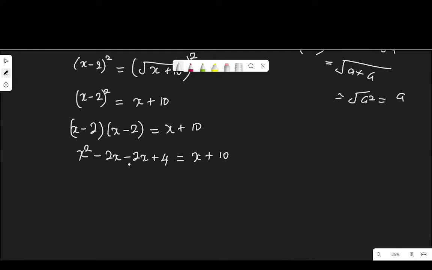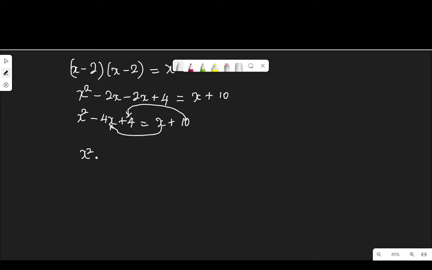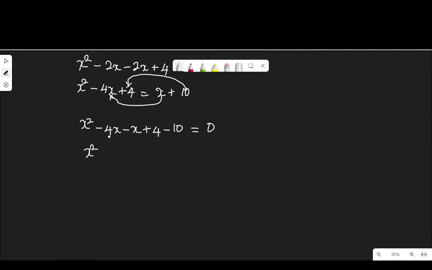You can add up these two terms in the middle. Negative 2x can be added to negative 2x. So I have x squared minus 4x plus 4 equal to x plus 10. Collecting like terms, this x can go over there, and this 10 too can go over here. I'll have x squared minus 4x. When this plus x crosses equality, it becomes minus, so I have minus x, then plus 4 right there. Again, when this plus 10 crosses equality, it becomes minus 10, equal to 0. Since we have moved everything on the right hand side to the left hand side, the equation is equal to 0. Now x squared, then negative 4x minus x is negative 5x. Then 4 minus 10 is minus 6, equal to 0.